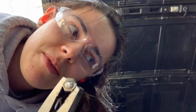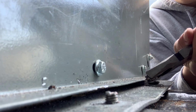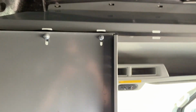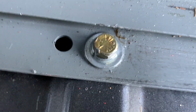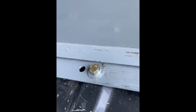Guys, I don't know if that's gonna solve my problem. I literally sawed this off with the hacksaw. Wow, okay, so currently the only thing stopping this from coming off is this bolt right here. I can't even loosen it, so I can't even get the saw to saw it. Halfway through sawing through this.